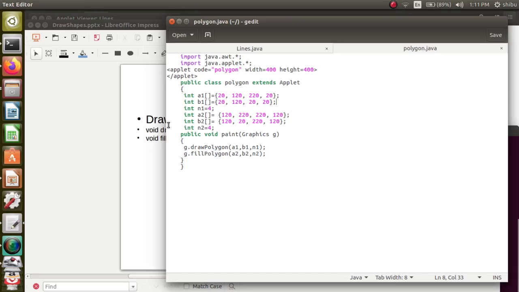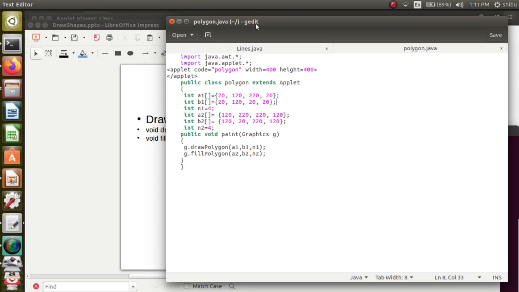Here A1 and B1 are the arrays representing the x values and y values, and N1 is the number of points. Using that, it draws a polygon. That means it is not filled, and it will be a polygon. And for the filled polygon, A2 and B2 contain the x points and y points of a polygon, and N2 is the number of points.